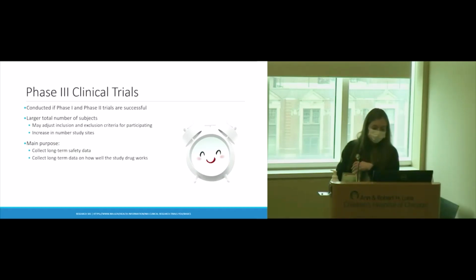Usually we start to increase the number of study sites as well. So sometimes another barrier to participating in a clinical trial is the location. And so that's something else that you can pay attention to as we move into different phases of trials. We start to increase the number, and there might be a site that opens up that's closer to you and makes traveling to that site possible.